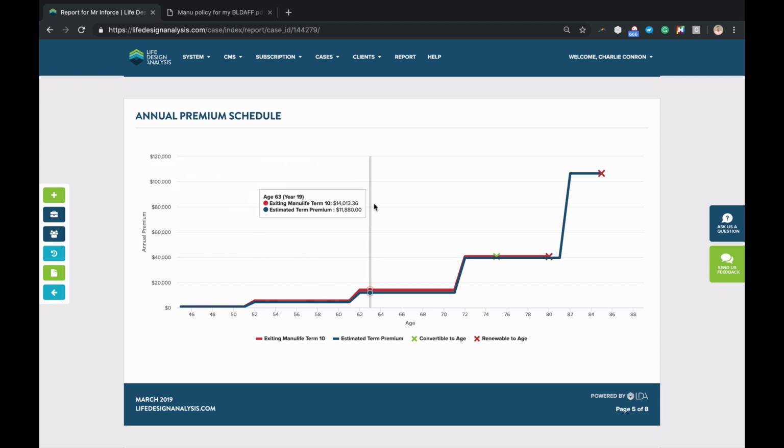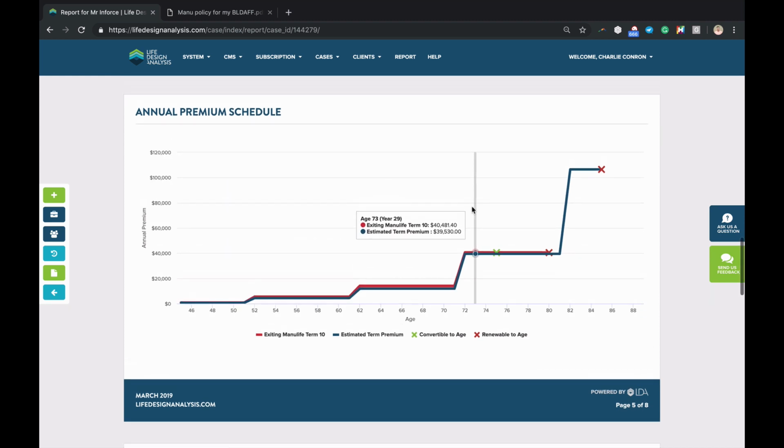Again, you might get a lot of these if you do a term conversion campaign. Definitely check out one of our blog posts on that. But essentially, you can look for these policies to review even from clients that you might pick up on things like social media. So you might do a term conversion campaign and get someone who says, I have this policy, I bought it 4 years ago, here's my age, here's what I currently pay, can you review what it would be versus the conversion options? Well, that would be a great way for you to use these estimated premiums.